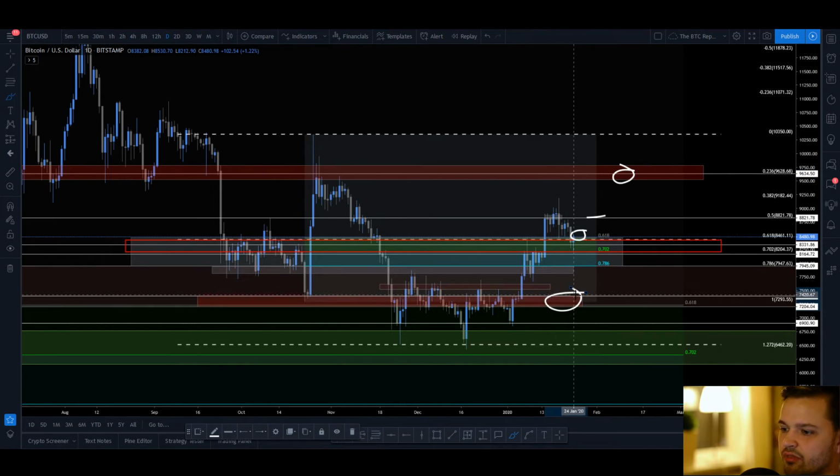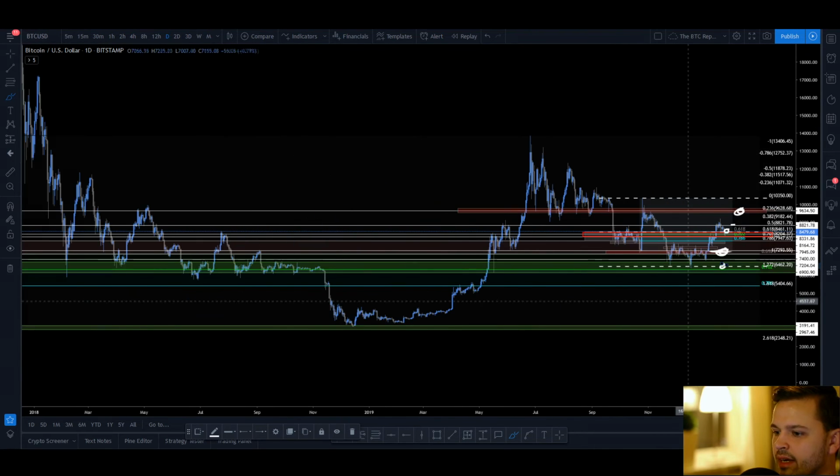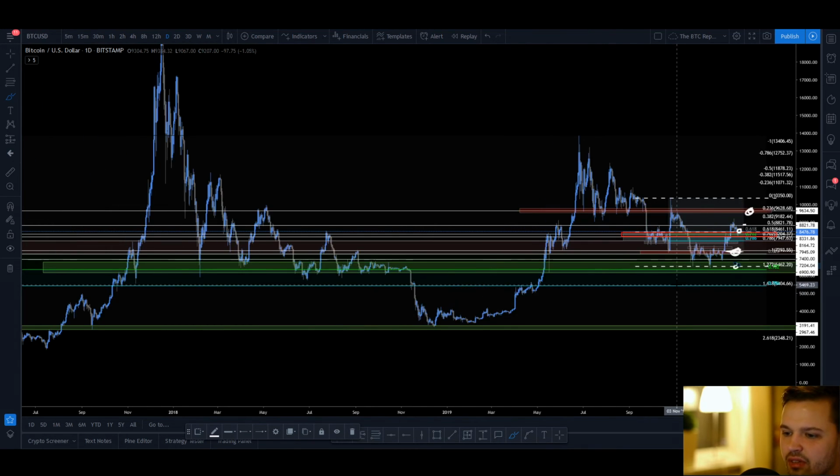I'd say the 7,400. If you remember when we were ranging in this area, it was a really important level to break, and when we actually broke this area, we started trending pretty hard to the upside. So the bull case would be to reclaim this area for a move higher up to this area, and the bear case would be to retrace down to this area. If we actually lose this one, I expect a move down to the EQ, range low. And if we actually lose range low, I think we are going much lower, to the mid 5000 area.